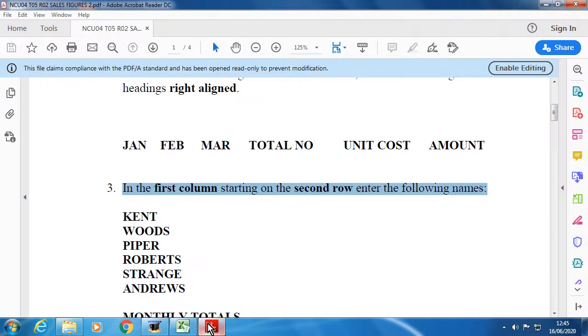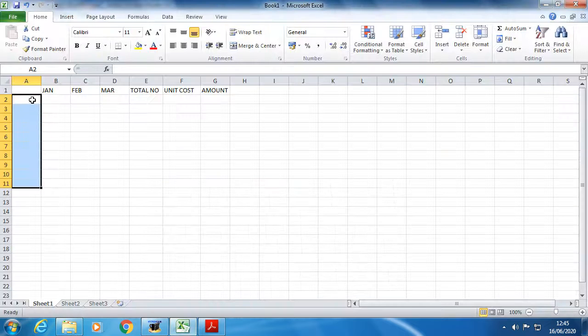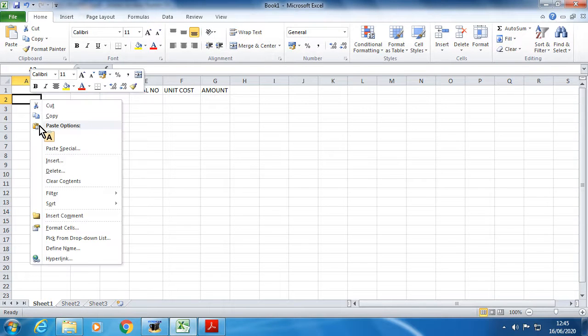So now, if you're clever, you might be able to copy and paste this to save time. So I'm going to try this. Sometimes this works from PDF, sometimes it doesn't. So copying, right-clicking, copying. Let's see what happens. I'm going to right-click and paste.